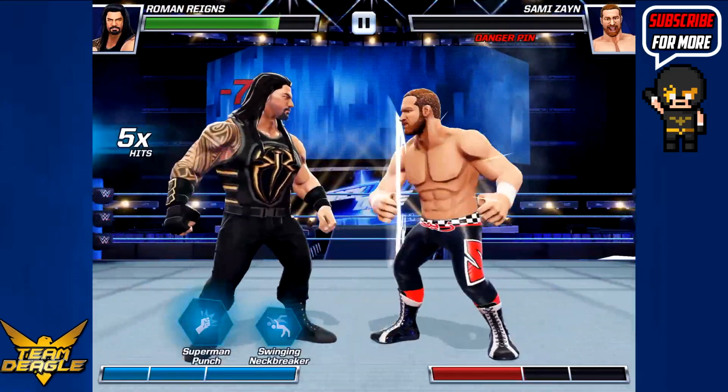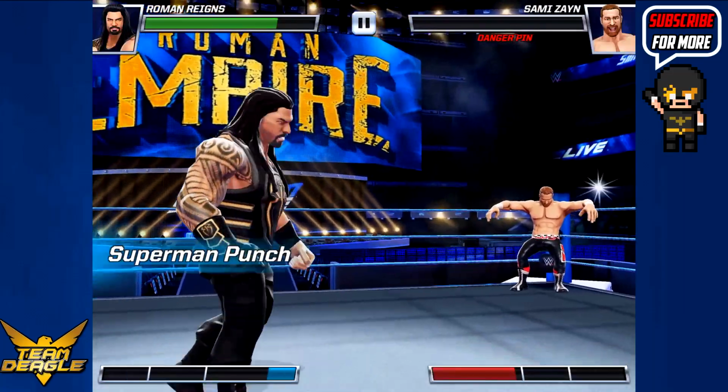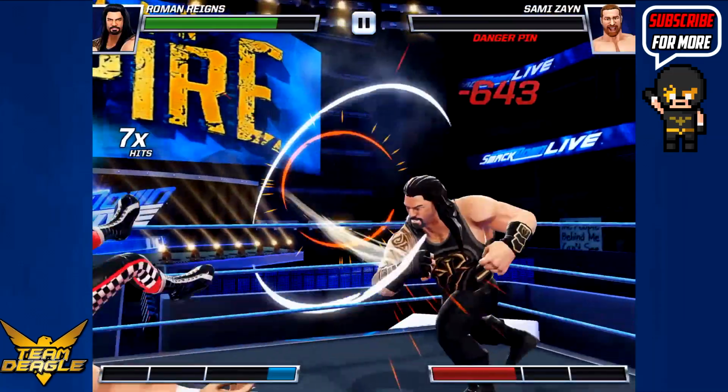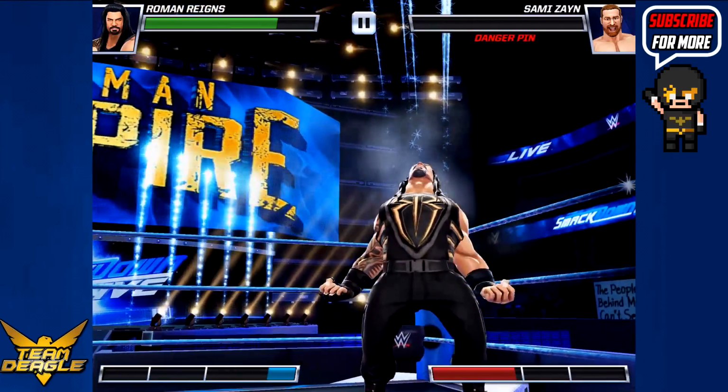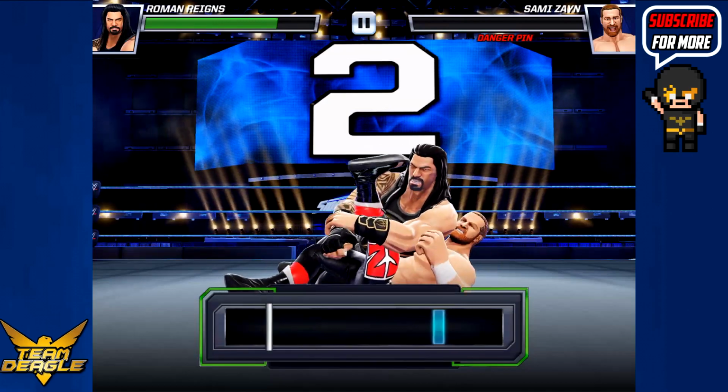Oh, we got the Superman punch now. You know what? This is what we'll do. We'll hit the Superman punch, but I'm just gonna let the pin fail, basically. So we'll hit that, and I'm not gonna try and get the pin. So we're gonna let him kick out. Let's just let it go.